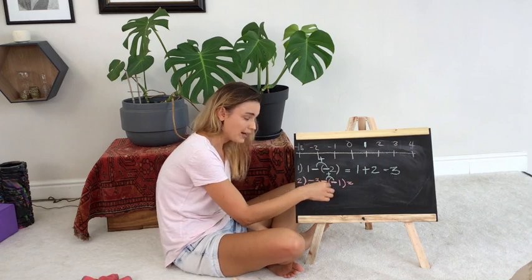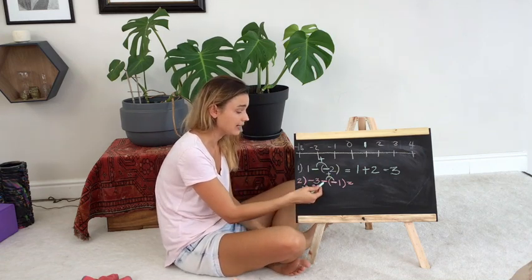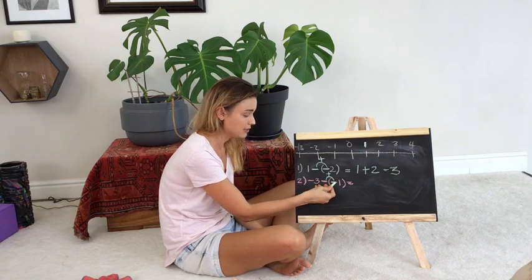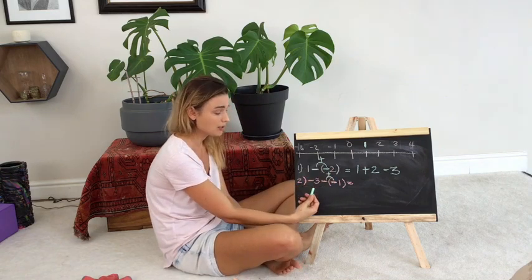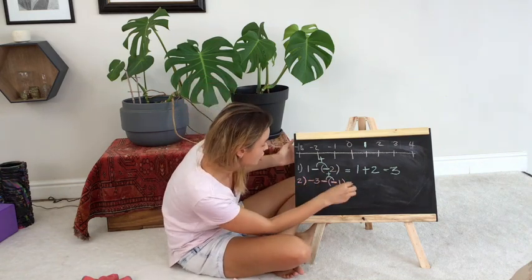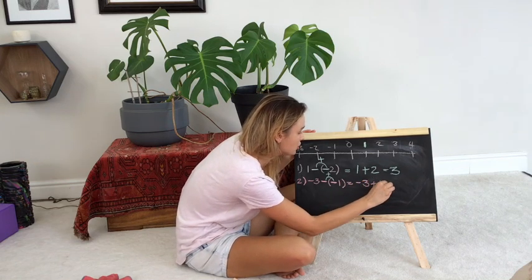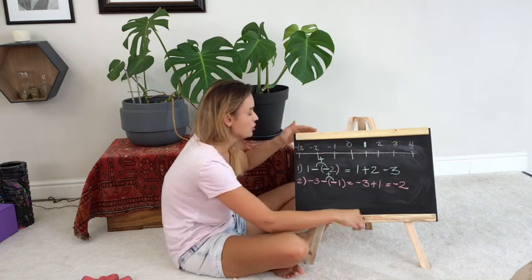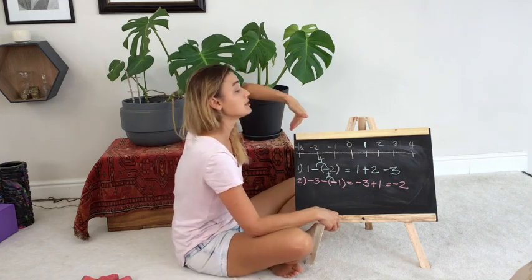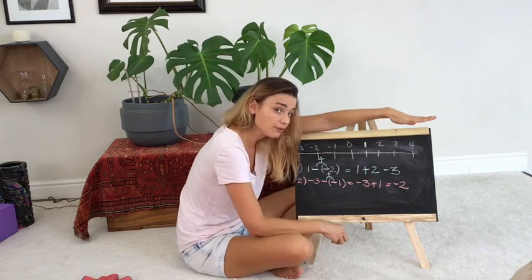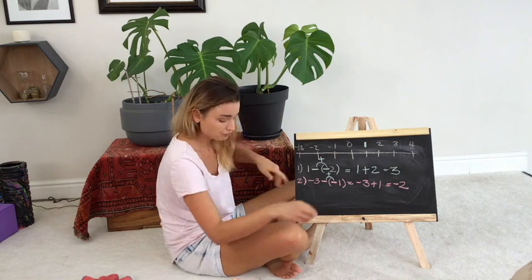Alright, so brackets also imply multiplication in maths. So actually you could also think of this as a minus times the negative. Right, so the minus times the negative becomes positive. So this question actually reads negative 3 plus 1, which is negative 2. So now a smaller number, I'm adding to the smaller number. So when I'm adding, my number is getting bigger, moving towards positive infinity. So negative 3 plus 1 becomes negative 2.